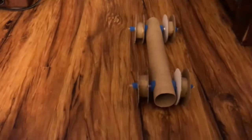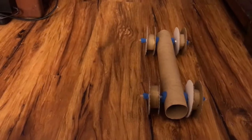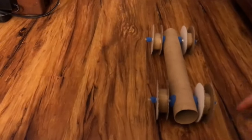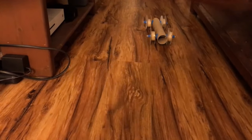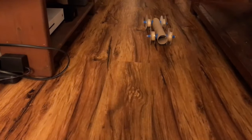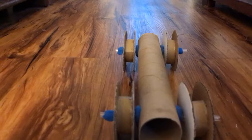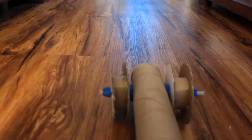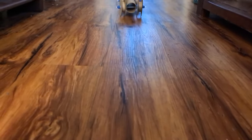Now let's try out the car with the axles and wheels. While I don't have a way to measure force, I'm going to try to use the same amount of force as I did before. This time it went much further, didn't it? While there are factors beyond my control here — such as my completely normal inability to cut a perfect circle with scissors and the uneven floor surface — you can see that the car moves much further with the wheels and axles attached.